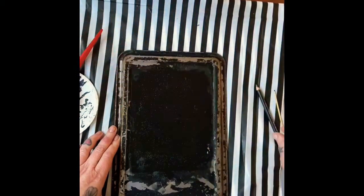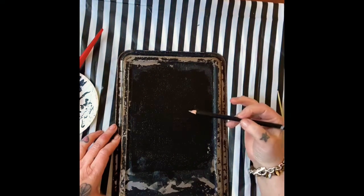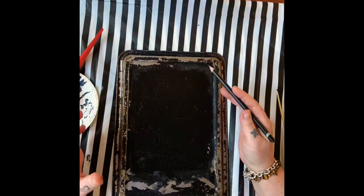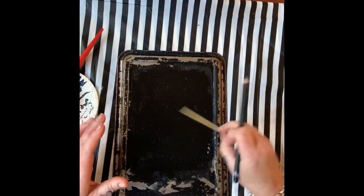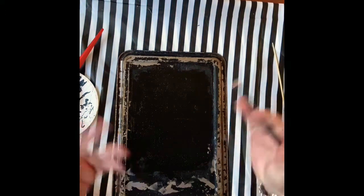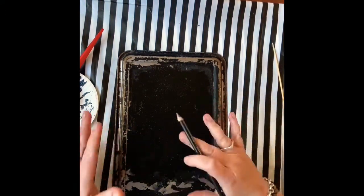So I think that's enough on there. I'm gonna etch into the top using just a pencil. You could try using a skewer or a toothpick or even a cotton bud. You could try many different things to get different effects.